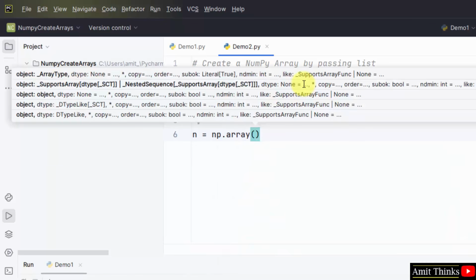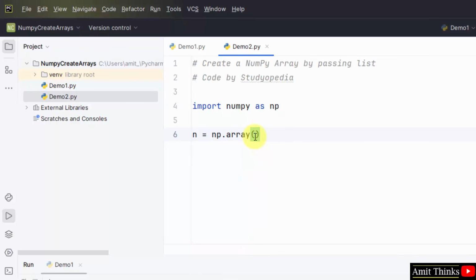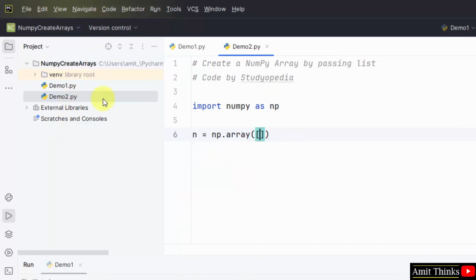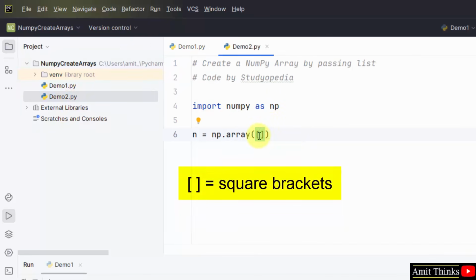Okay, now we'll be using the brackets because we are passing a list. In demo1, what we did, we used the parentheses here, because it was a tuple collection. And in a Python list, you can use the following brackets, and I'll type, let's say, elements.